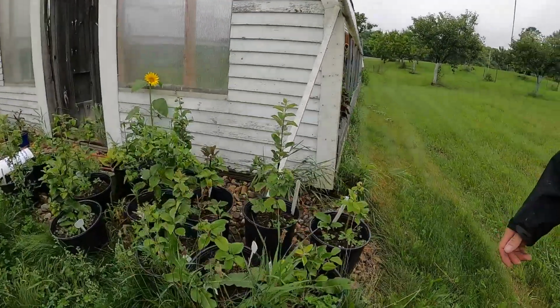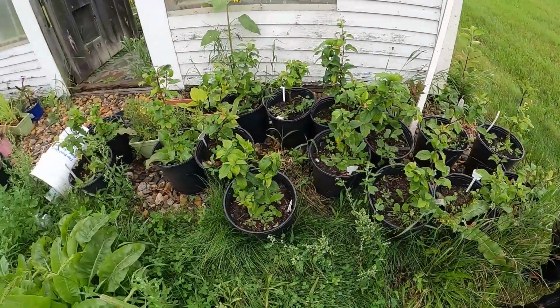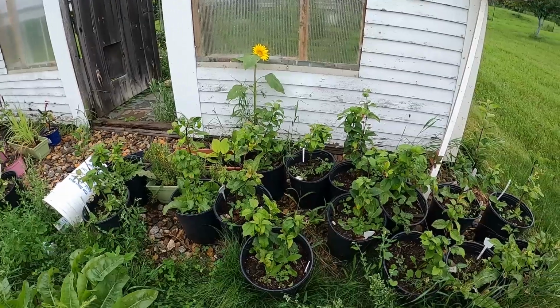Because of fire blight, we've got a bunch of rootstock, which provides certain characteristics for your apple tree. One of the primary things it does is give you control of the vigor. So there are different sizes. There's standard, which is a big apple tree. There's dwarf, which is really little, and then there's semi-dwarf, and then there's something between semi-dwarf and standard. That's what these are. They're supposed to be about 80% of a standard tree.